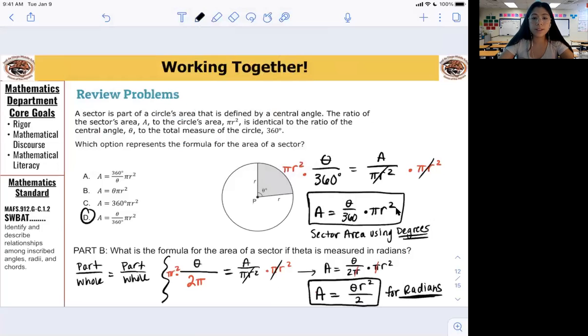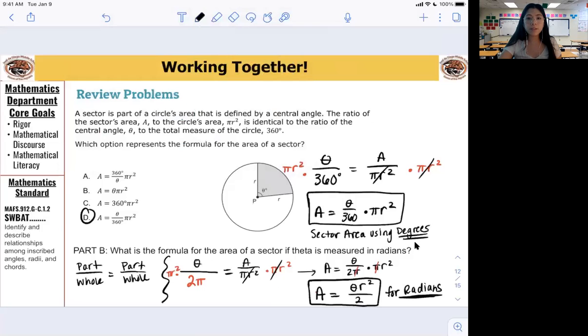Okay, so it's the same formula. Think about it. Radians and degrees are just two ways of measuring the same thing. It's like using feet versus meters, or ounces instead of milliliters, or seconds instead of hours. It's just two different units that are used to measure the same thing. So just make sure that you're aware that sometimes you might see it in radians and sometimes you might see it using degrees.